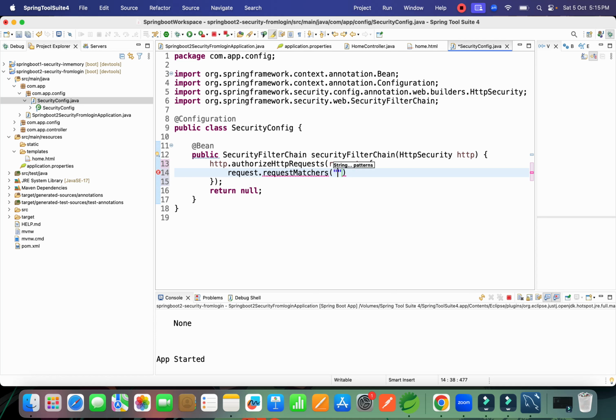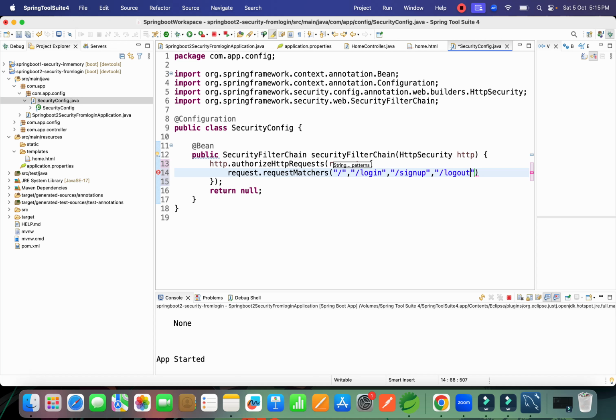Like, if the request comes with slash, don't check anything. If the request comes with slash login, don't do anything, just let it log in. If the request comes with sign up, don't do anything. If the request comes with logout, provide the access.